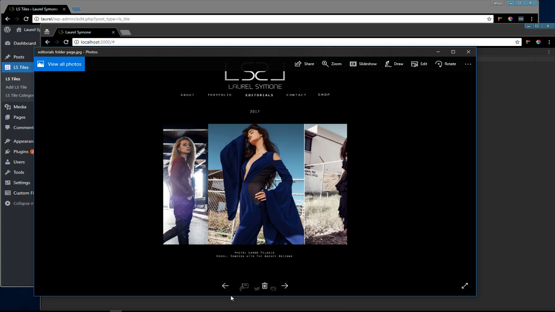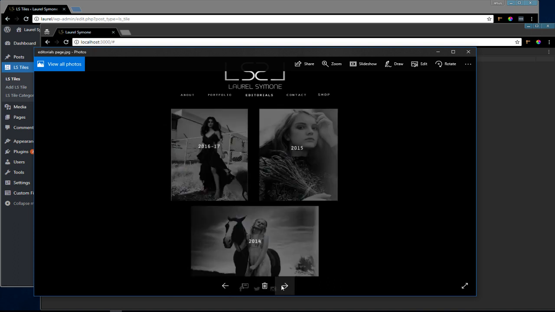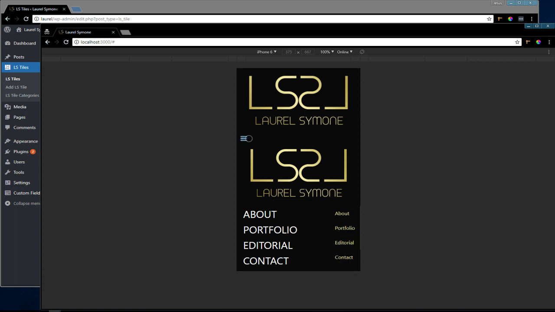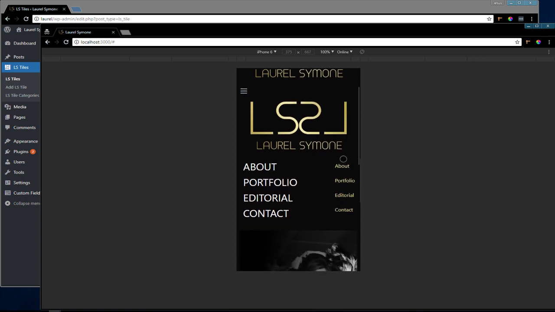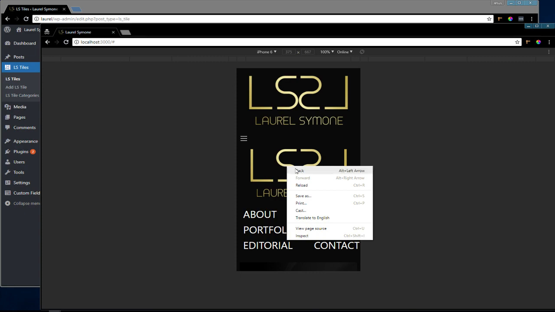So it's just going to be a collapsible menu. So when they click on that hamburger menu, then it's going to drop down like this, kind of like this. So yeah, let's go ahead and get fixing with that.